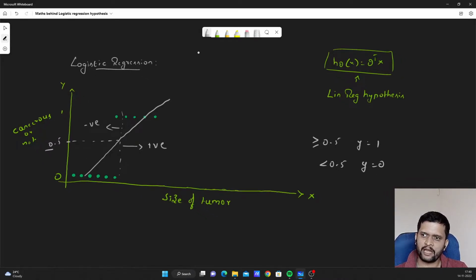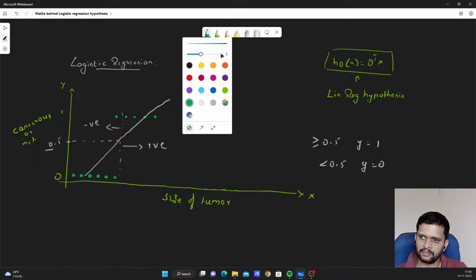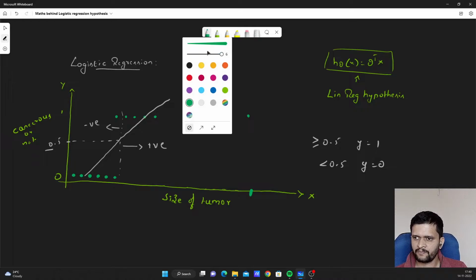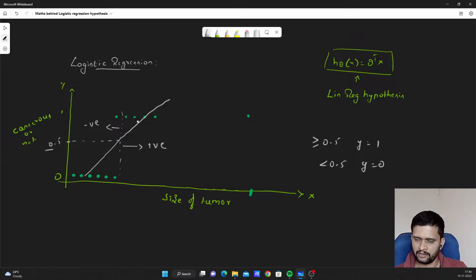So what happens if we have a data point that is far beyond this particular axis? Let's say I have some data point here. This is my another data point which is having the size somewhat here, and it is of type cancerous. In this case, if I use the same linear regression hypothesis, this particular line will shift more towards this particular point here. Correct? Why? Because we are trying to reduce the distance between the predicted and actual values, right? In case of linear regression. So in order to reduce the overall cost, since it is having highest value, the line will be inclined towards this particular point.